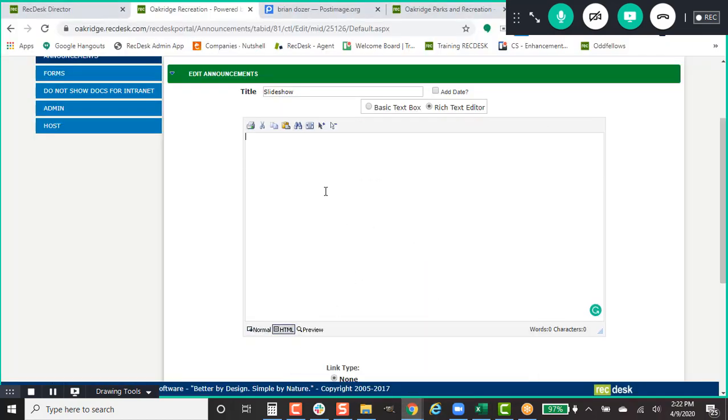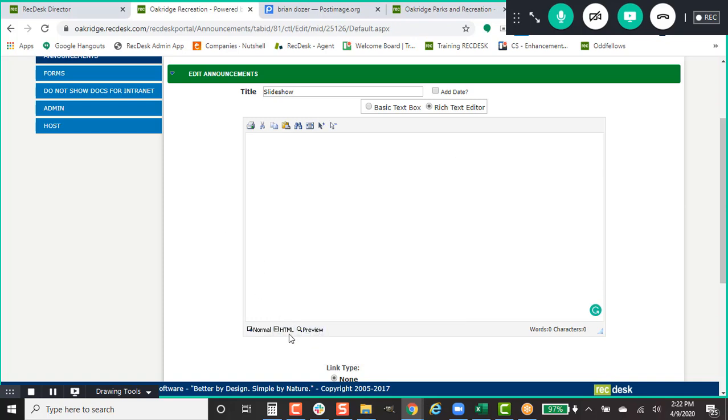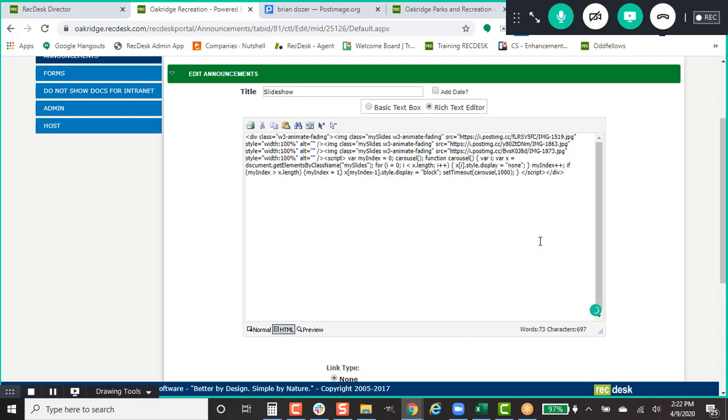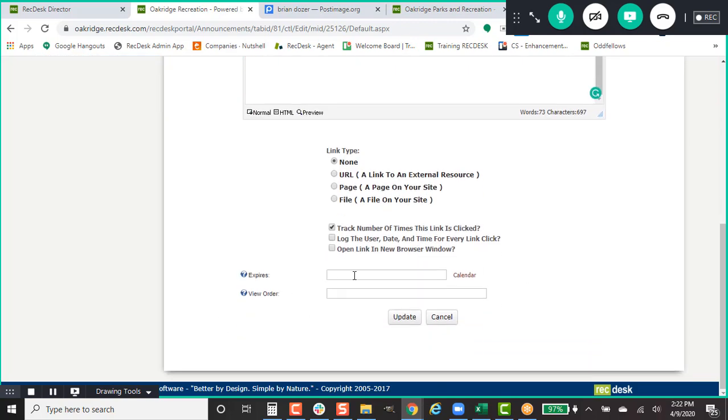Now here is another trick and something that we have found out, and I'm sure some of you may have found out the hard way. If you want to paste code, and you're on content management, make sure you're in HTML and paste as plain text. If you do not paste as plain text, you may pull in weird other things here, so just keep that in mind. And as a reminder, you can set an expiration date. So if you want the announcement to stay up until a certain day, you just put the date here and it will automatically no longer be visible to the community site.